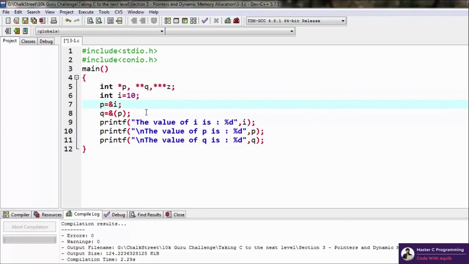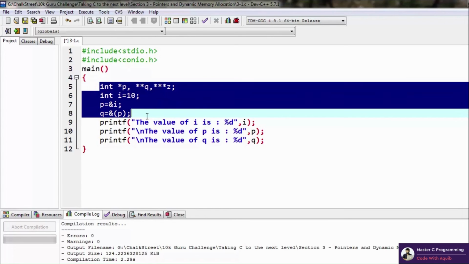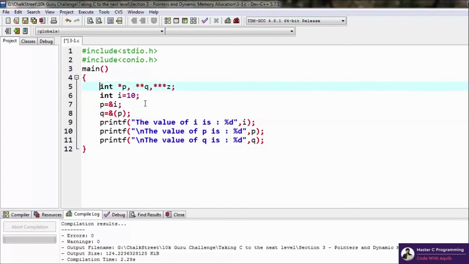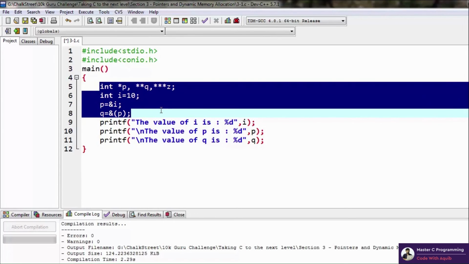But again, as I said, pointers are used exclusively in case of data structures. So you need not worry about them for now. You know what a pointer is, and that's good enough, because people are very scared of pointers, to be honest. The programmers don't like pointers, and that is the reason that they have been removed in recent languages like Java, etc. There is no concept of pointers in Java, but they do come in handy while using data structures. So if you go ahead and learn data structures in the near future, you might require pointers a lot.